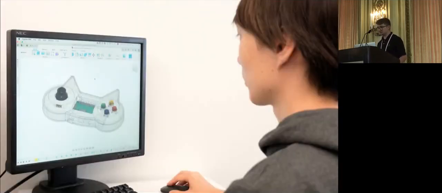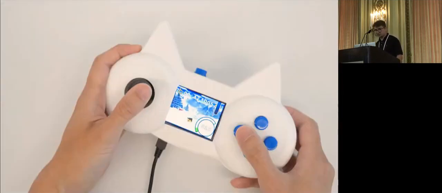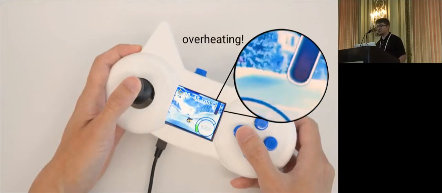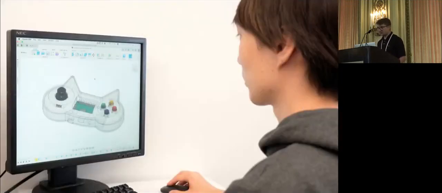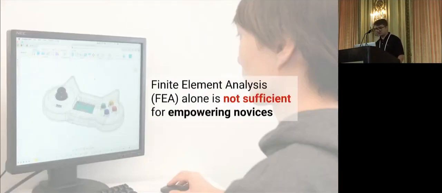Consider a maker that's making a Raspberry Pi gaming case. While playing, the Raspberry Pi overheats. Now, they could go back and click on the built-in finite element analysis and attempt to design and simulate a solution themselves. But simulation has a steep learning curve and requires many inputs from the user. Any inaccuracy here can result in dramatically wrong solutions and frustration. Moreover, finite element analysis alone doesn't actively help the user to solve their problem. So let's see how ThermalRouter both actively helps the user and simplifies this process of running simulations.